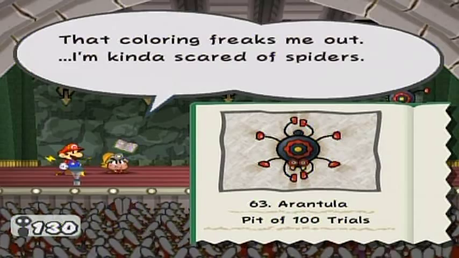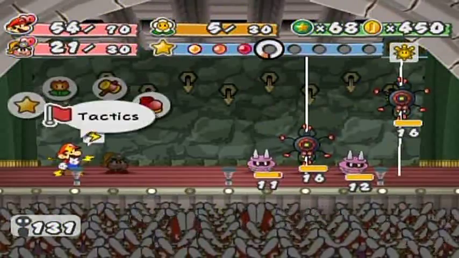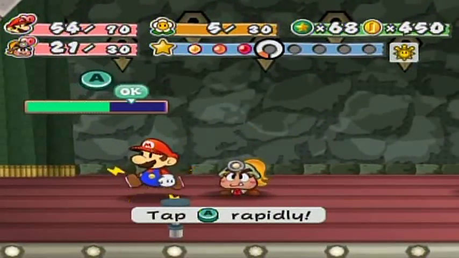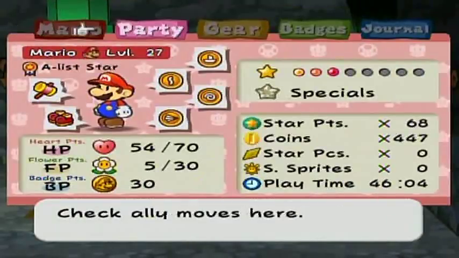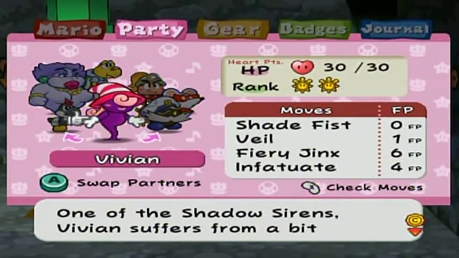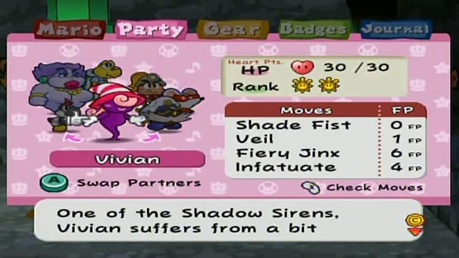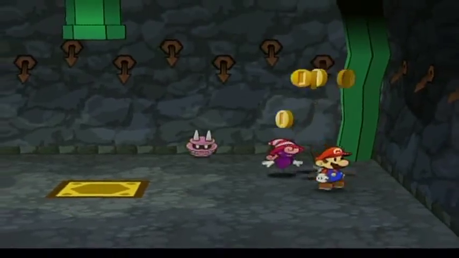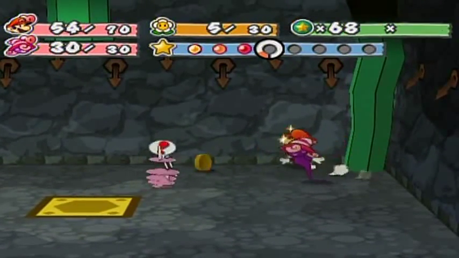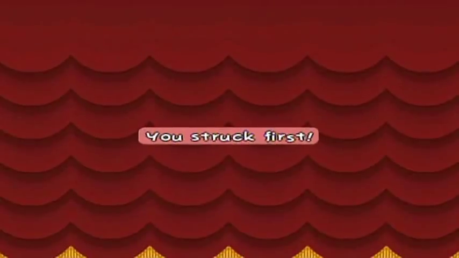That coloring freaks me out. I'm kind of scared of spiders, so let's do this quickly. Okay. But first we're gonna run, same tactic of just turn conservation. Now I'm gonna go over to Vivian or Bobbery. I think I'll do Vivian, because she has the attack dodging capabilities. And we are, yeah!